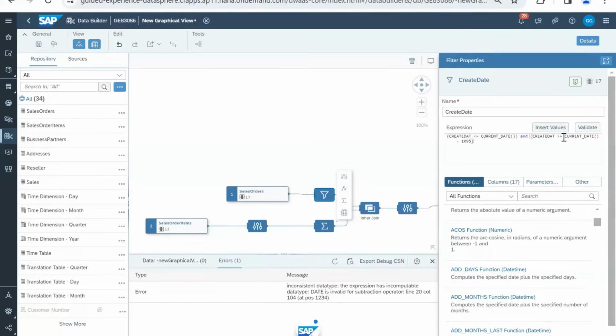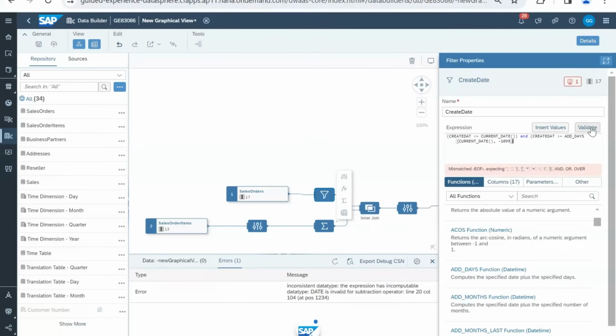Okay, so here what I will do is add days, and my day will be current day, and number of days will be minus 1065.